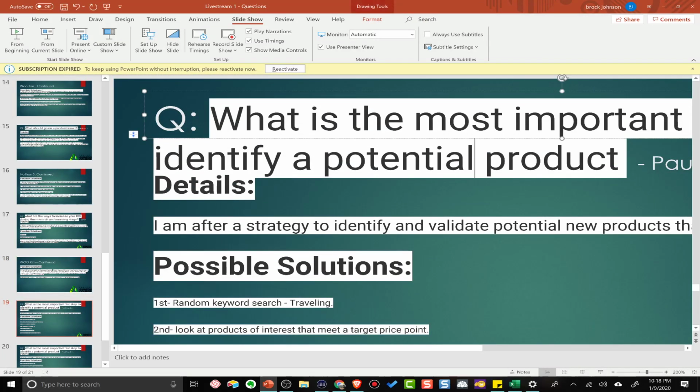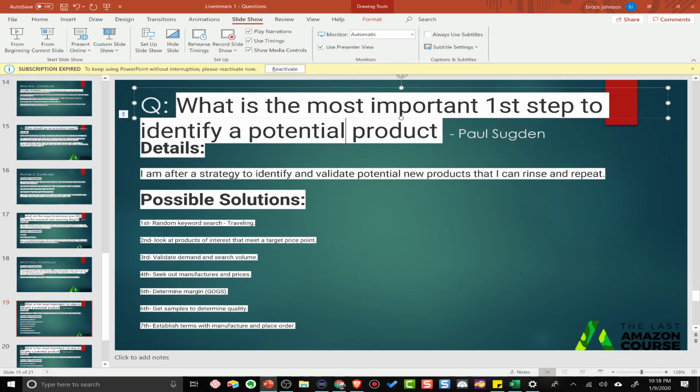So for identifying a product, what is the most important first step? Identify a market. That is what I would say. These are all good steps that you included here, and they're kind of a piece and a part of it. But I start to go look at keywords and get ideas of who your customer is going to be and what they need. And in certain areas, ideally, you're going to have some level of interest in this or would like to learn about that area, because you need to do something better or different to stay competitive super long term. And you're going to be working on this, so you might as well enjoy what you're researching and building.